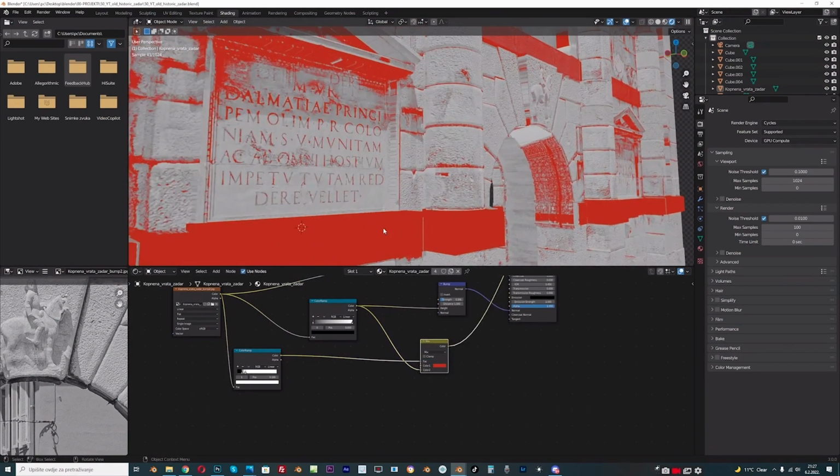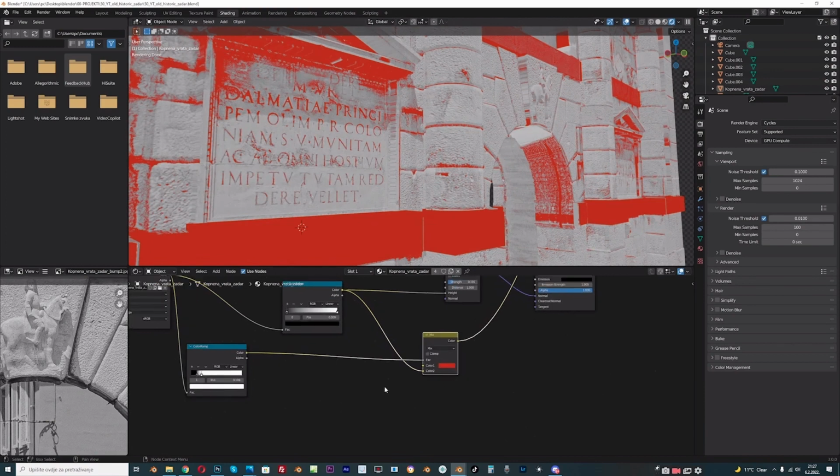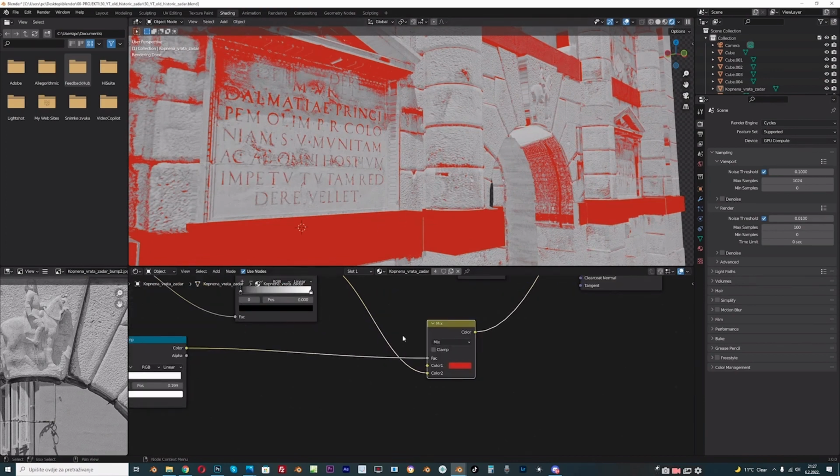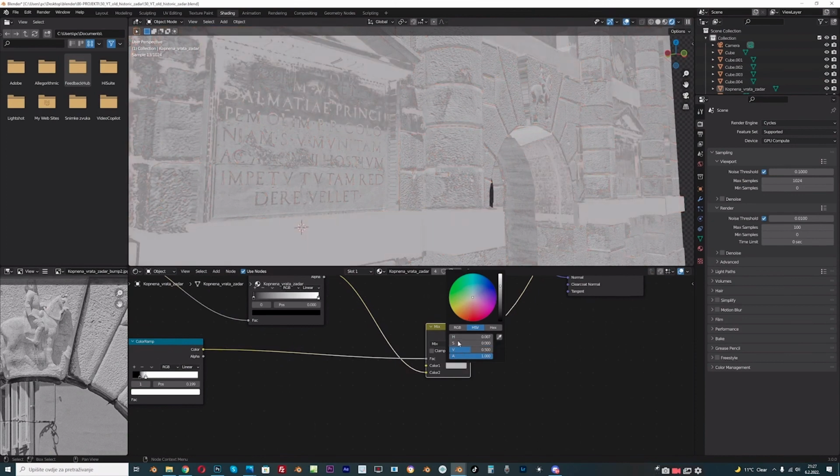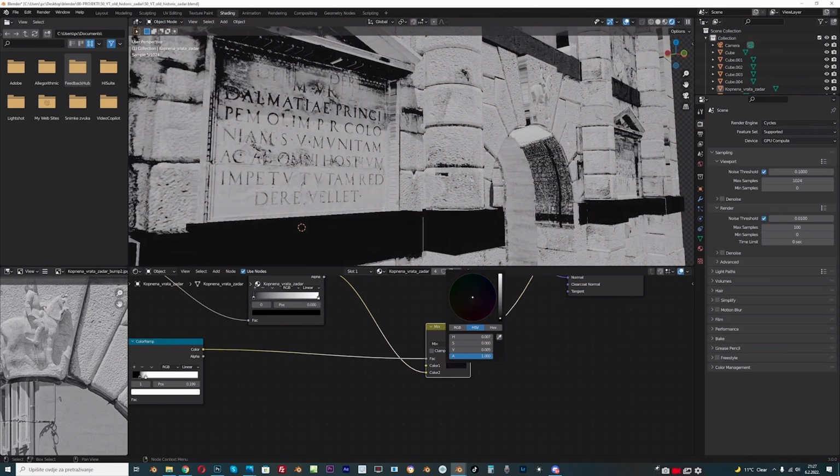So we can see where is red color. I will set to black, and black means zero information.